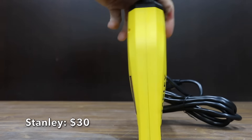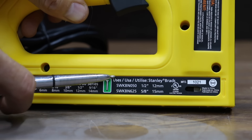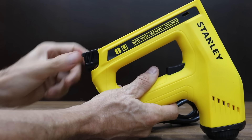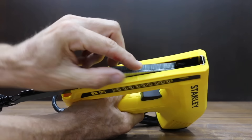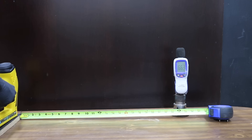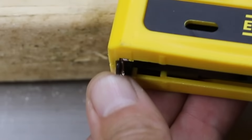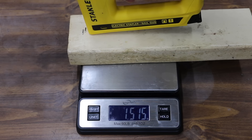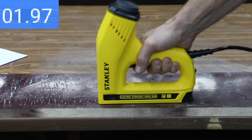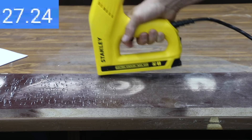At a price of $30 is this Stanley 2-in-1 electric stapler. It works with T-50 staples quarter-inch through 9/16ths and brad sizes one-half through five-eighths. The Stanley has an adjustment knob for hard and soft materials. To load, rotate the staple retention bracket toward the bottom of the stapler and slide the assembly outward. The Stanley weighs 2.14 pounds and measures 98 decibels. All corded and battery staplers have a spring-loaded contact striker — the Stanley takes just 2.69 pounds to activate. The corded Stanley is extremely fast at 0.05 seconds and completed 80 staples in only 27.5 seconds. No issues with the Stanley becoming jammed.